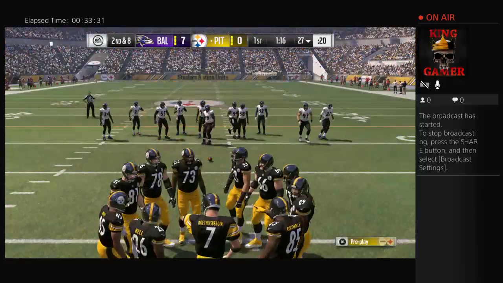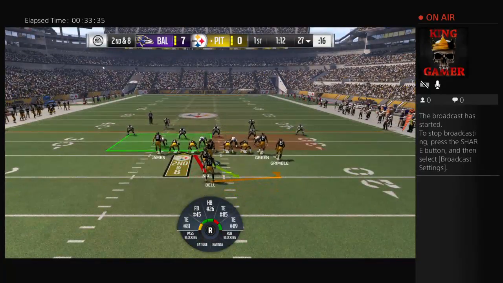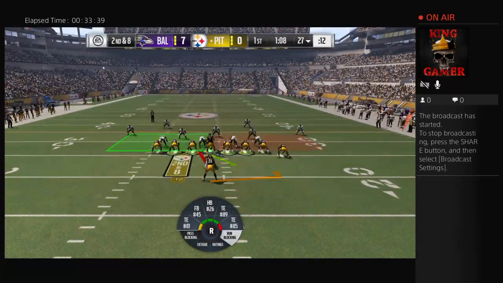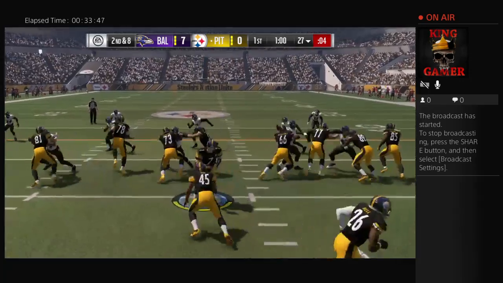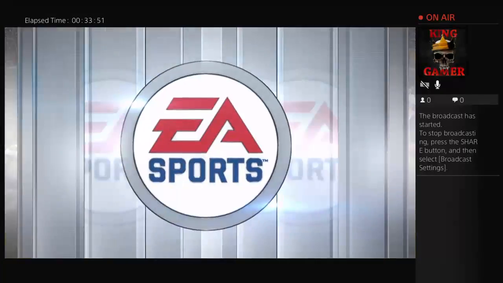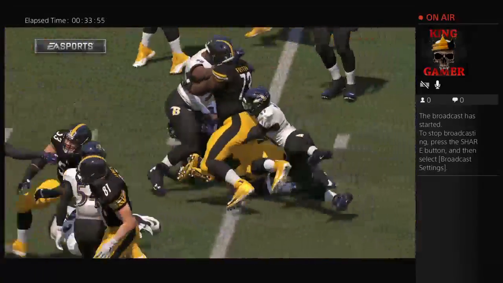See if they stay on the ground for 2nd down. They'll need to get the play off quickly. They run with the fullback Nix. Give him 3 on the run there. Now they're looking at a 3rd and about 5. And that was a good collision right there.